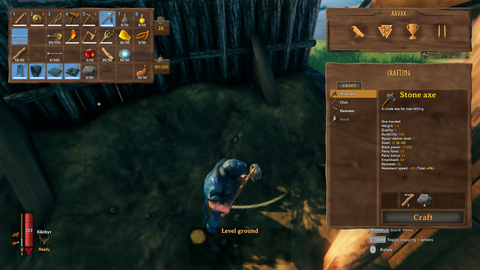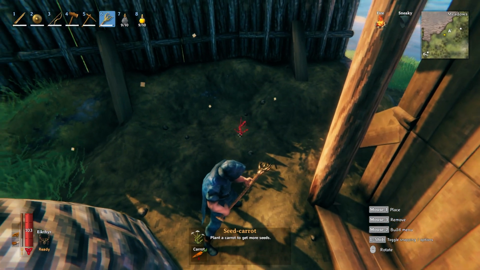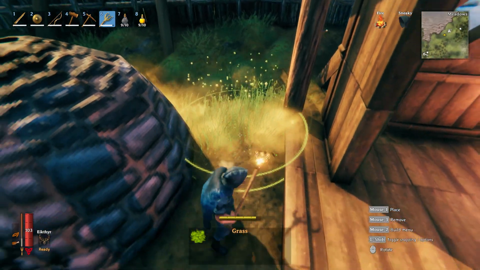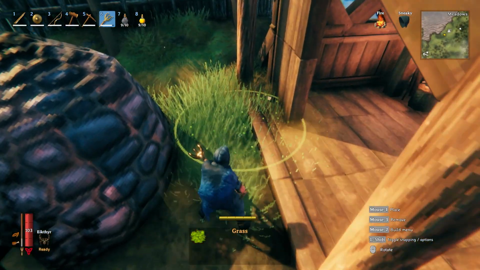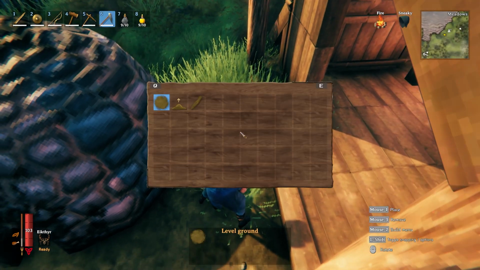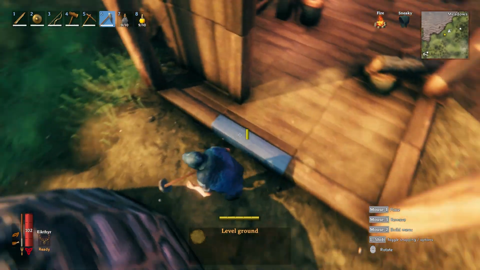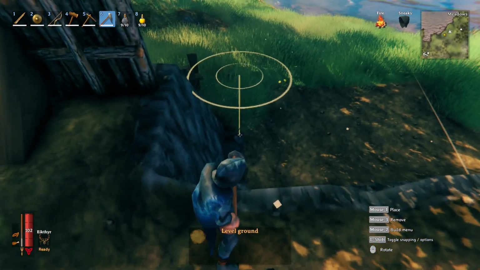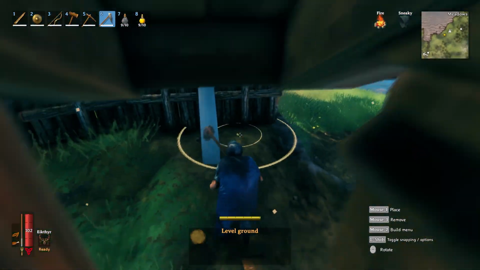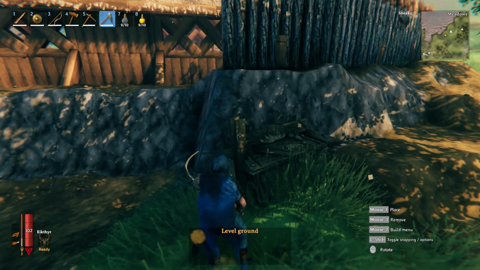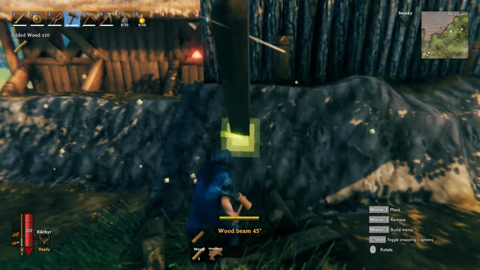There we go. Just pop down a bit more grass again. Grass hides a multitude of sins. Oh no, we can't have that. Grass also causes a multitude of sins. Can't have grass growing up through the floorboards. What kind of nonsense is that? Well, there we go. I think that'll be okay for now.